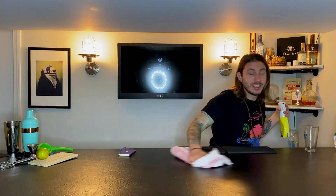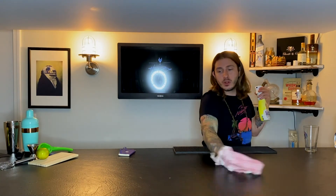This is one that everyone forgets, but I'm not going to forget it: a cleaner. In this case it's the new Mr. Clean Clean Freak Deep Cleaning Mist — I think this stuff is awesome — and a bar rag. This is a napkin I stole from Guy Fieri's restaurant. Keeping your bar sparkling clean and fresh is the way to go. Your friends don't want to put their elbows on your bar and have it be all gross. Keep it clean, keep the people drinking at your bar happy.